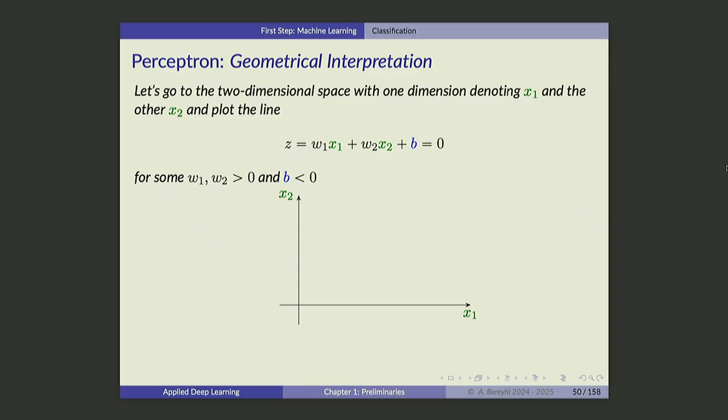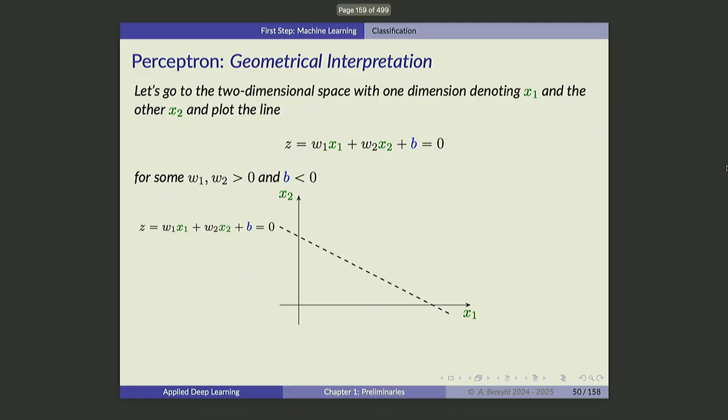So that means that if my image is here and it passes through the perceptron with those weights being 1, 1, bias being 1, right? This is going to be classified as 1, right? The label is going to be 1. If the image is here and it passes through the perceptron, the output label is going to be 0, right?